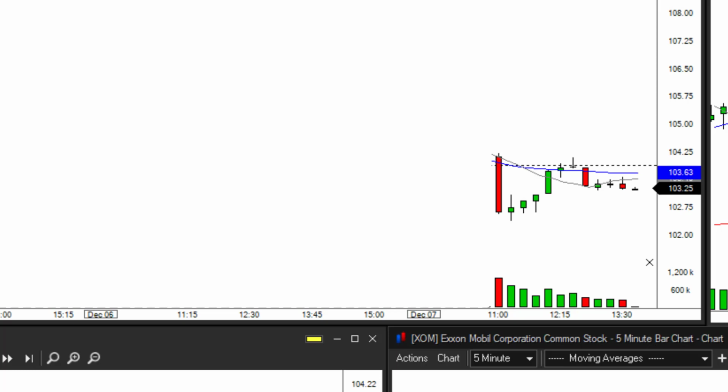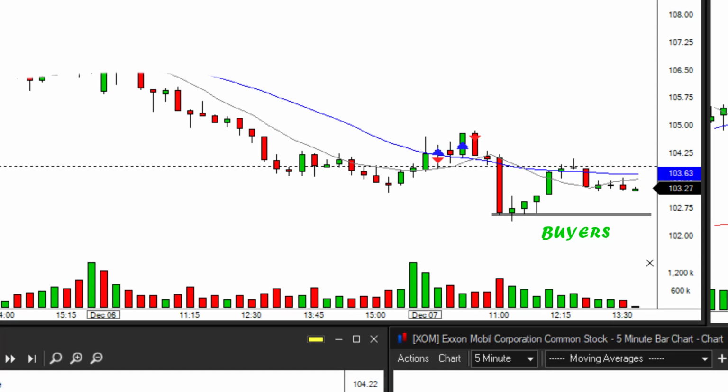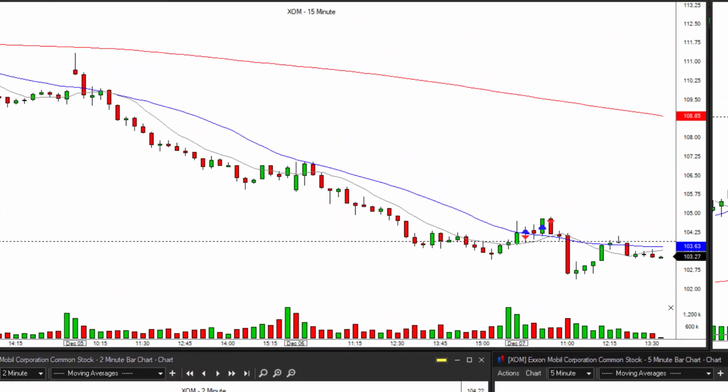There are three reasons. One, it's XOM's third consecutive day down. Two, this big red solid bar produced little to no follow through. And three, about 90 to 95% of big red was completely erased. So not only did it not produce follow through, but big red was completely undone, indicating to me buyers stepped in in a big way. With that, ladies and gentlemen, we conclude our 15-minute time frame analysis.